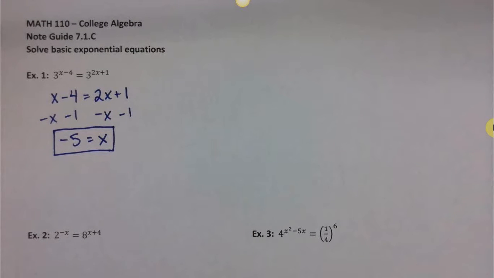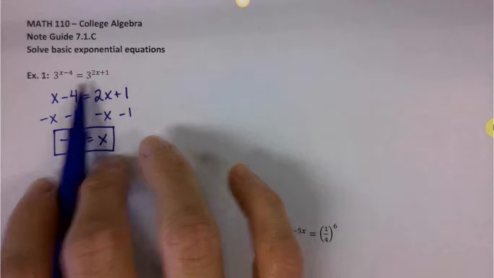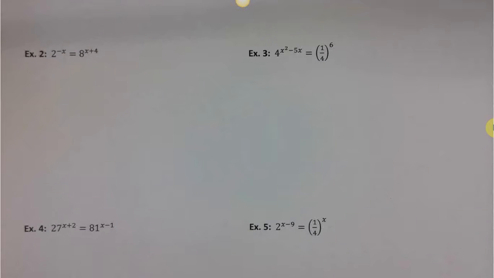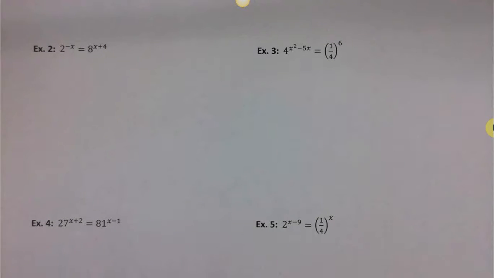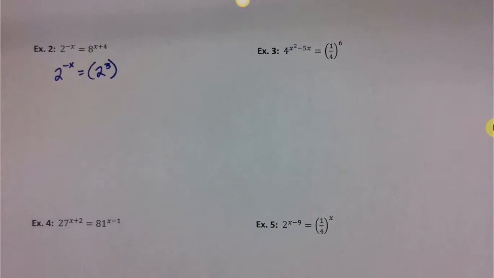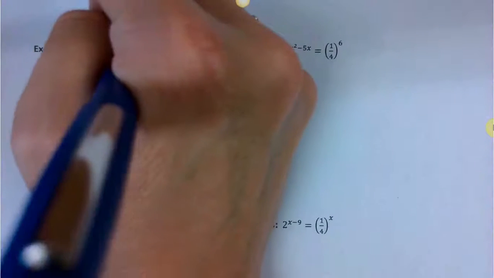So the trick in solving an exponential equation is to get the two bases on both sides of the equal sign to be the same, just as the 3's are here, so that you can then set the exponents equal to one another. So for example 2, we're dealing with bases of a 2 and an 8. So we want to think about how can we make an 8 look like a 2 or a 2 look like an 8 by using exponents. Well, 8 is the same as 2 cubed. So what we want to do here is rewrite this right side as 2 to the third in place of that 8, and then that is raised to the x plus 4.